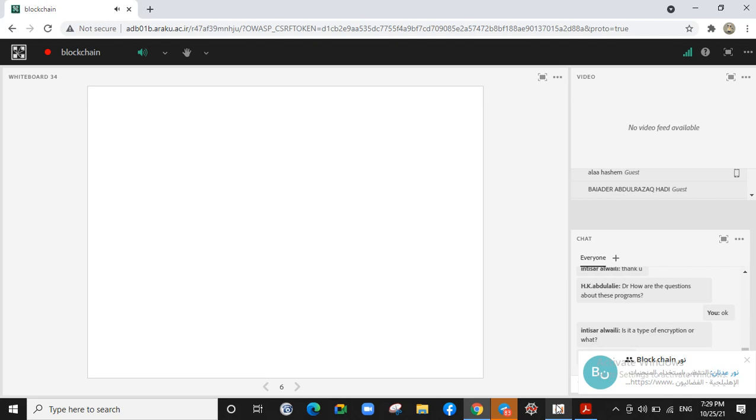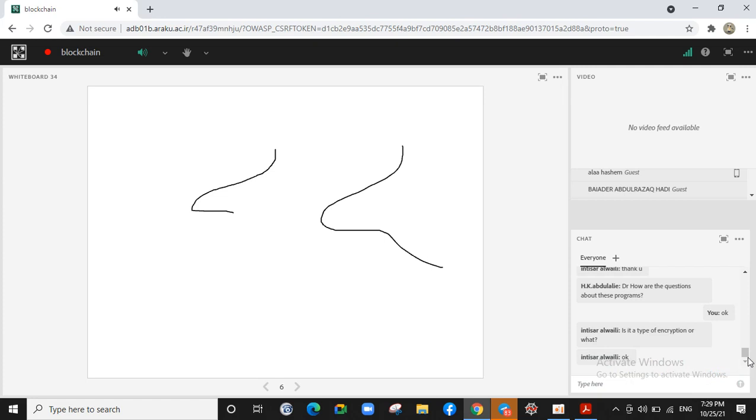Now let me show how to calculate P plus P, or in fact P dot P. Suppose that this is P. For calculating P dot P, we draw a tangent line.